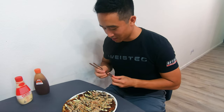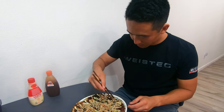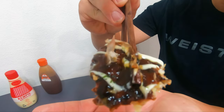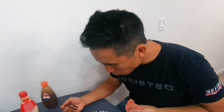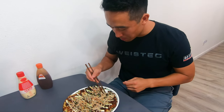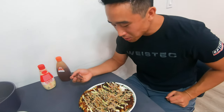I got my chopsticks here. Let's get an end piece. I love the crisp at the ends. Check that out. That's really good. Here's a piece of scallop. Woo, that's so good. Wow, that's amazing. I'm gonna keep enjoying this.